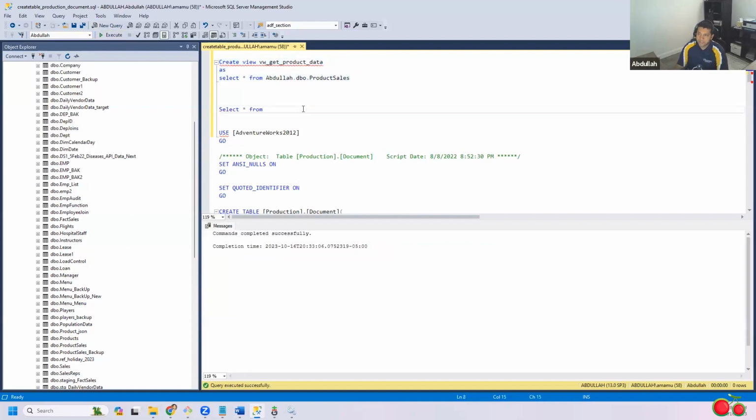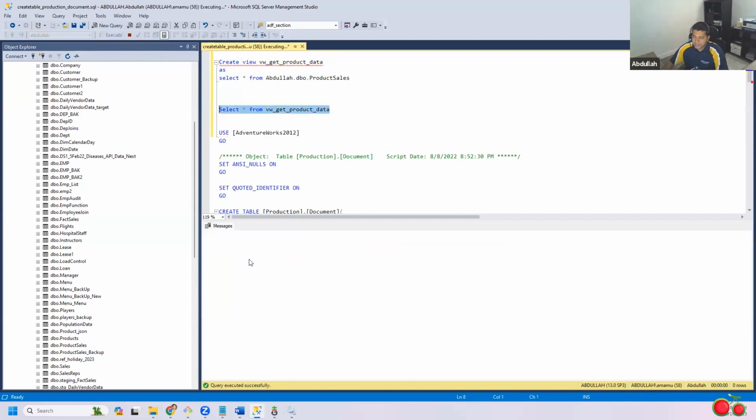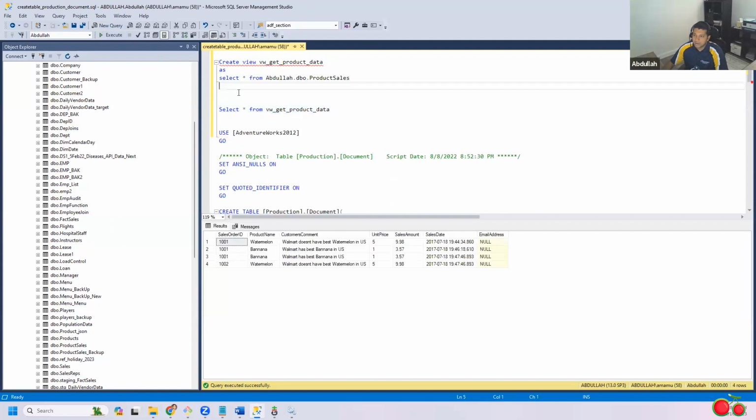Okay, I created it in the wrong database before, but now I can say view get product data. It found it, and now I can see this is getting data from my view.